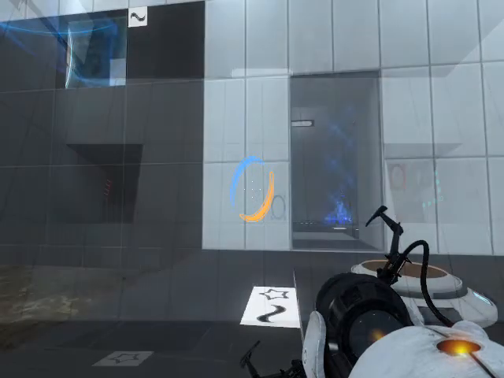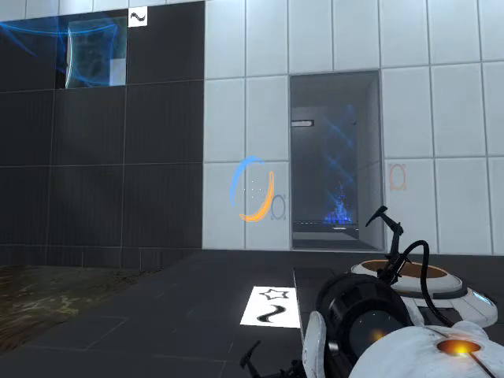We can see a funnel, which is going to be very useful for getting up to the exit. Unfortunately, we can't capture the funnel in a portal because of the fizzler field. This appears to be turned off by a sphere button because of the matching signage. So it would be really useful if we could get that sphere that's dropping into the goo in the corner.